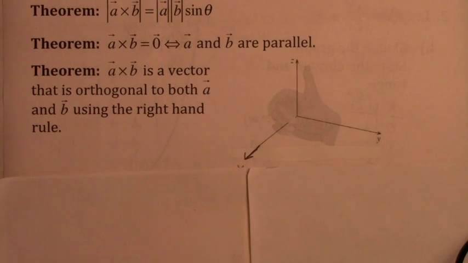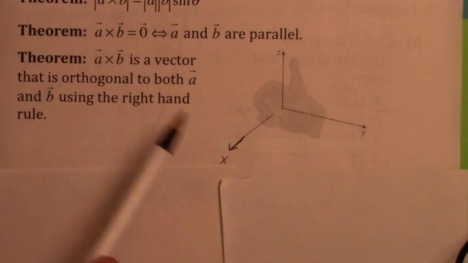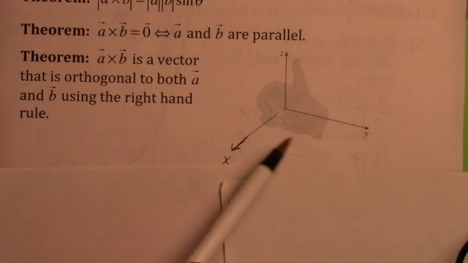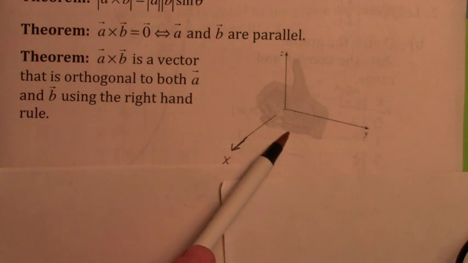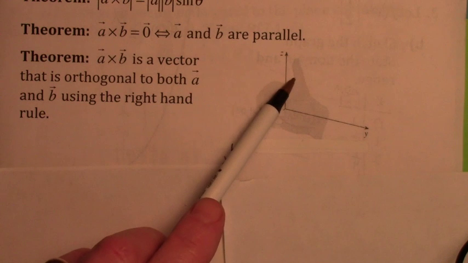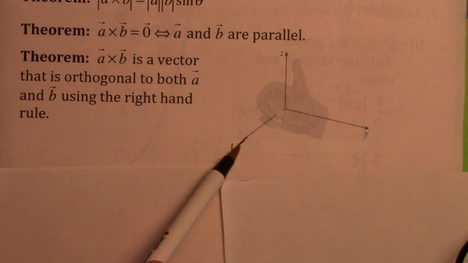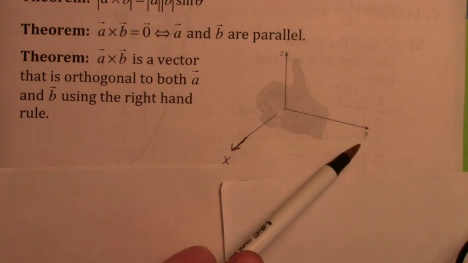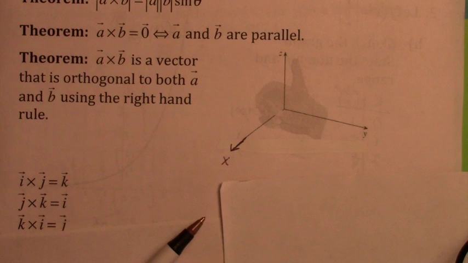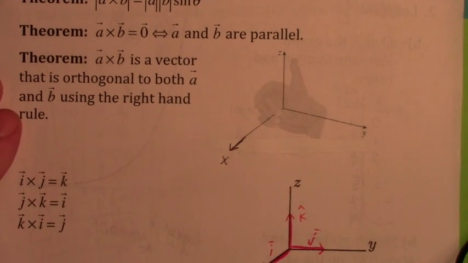Now you use what's called the right-hand rule. They call this a right-handed coordinate system. If you're crossing A with B, suppose this is A and this is B over here, then using your right hand, A cross B will be in the direction of your thumb. But if A is over here and B is over here, when you look at A cross B with your right hand, your thumb is going to be going down. So what that actually shows is that A cross with B is -1 times B cross with A. We'll talk about that in just a second. Let me do some more of that.